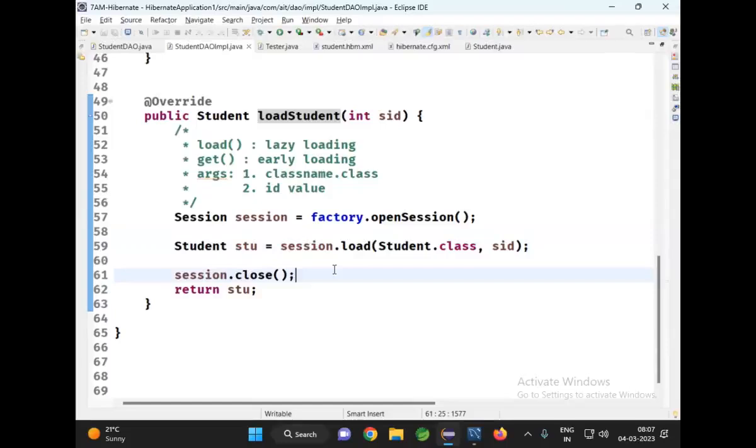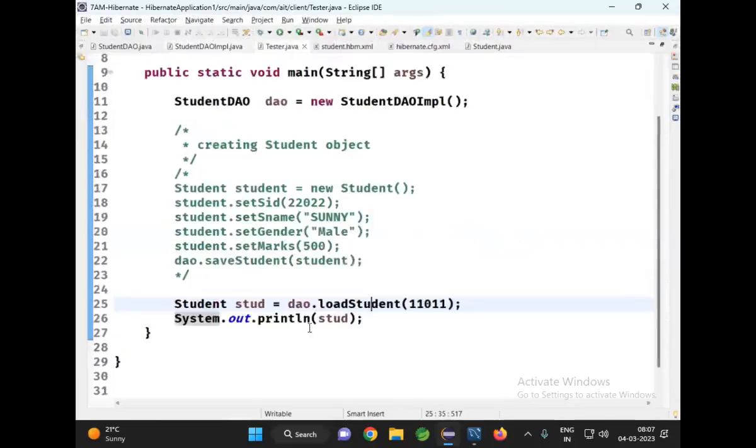Now coming to the point. After closing the session, what am I returning? The student object to the client. I'm storing it in a variable called stud. When I'm displaying the student object, displaying the object means I'm accessing the data of the object. Am I right or not? Yes. So you have to apply some brain here to understand it.